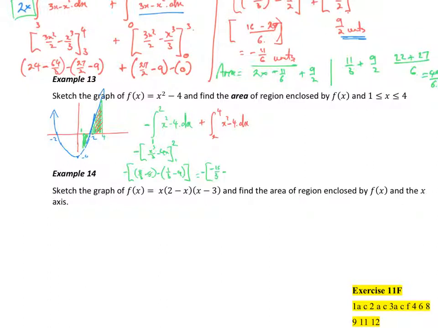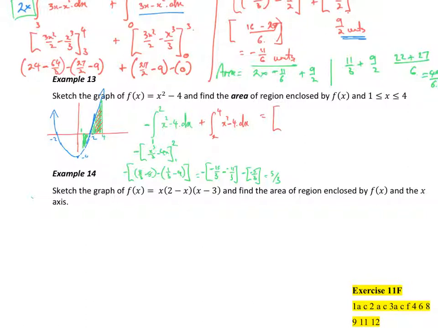Subtract 1/3 minus 4, which is 1/3 minus 12 on 3, which is minus 11 on 3. So we get negative 16 on 3 minus a minus, which is plus. So we get a negative outside of 5 on 3. Yeah, so you can see that the negative 5 on 3 is actually that area between 1 and 2. So we multiply it by a negative to give me a positive 5 on 3 for that section. Do the same thing, I should say, for the red section.